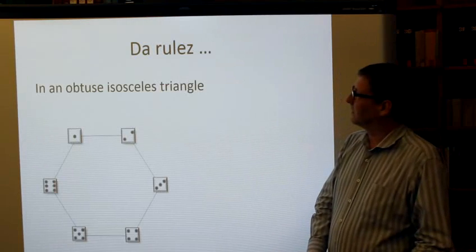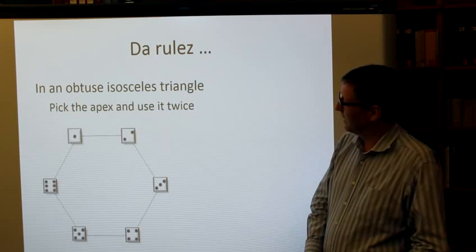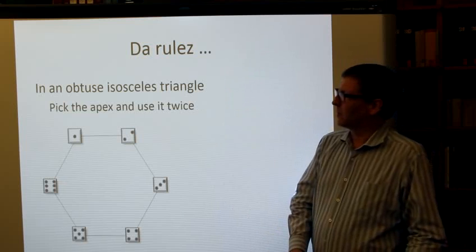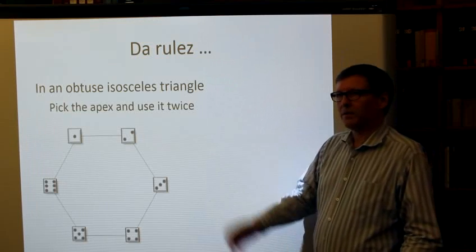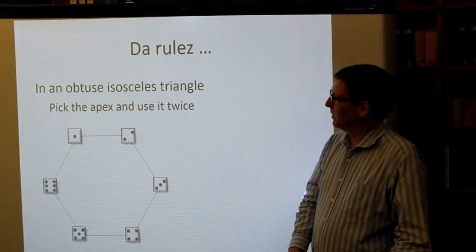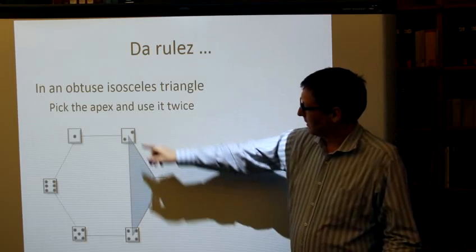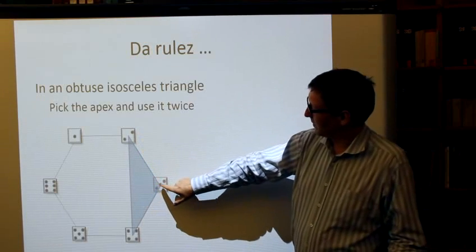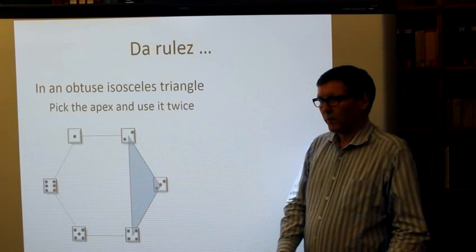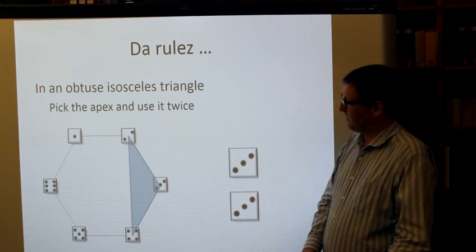Next case is obtuse isosceles triangle, the small guy here. We just pick the special vertex, the apex of this triangle, and we repeat it. So the small triangles are for double values. Here in this case we see here is our special vertex, it's a 3. We repeat it, so we say it's a double 3.